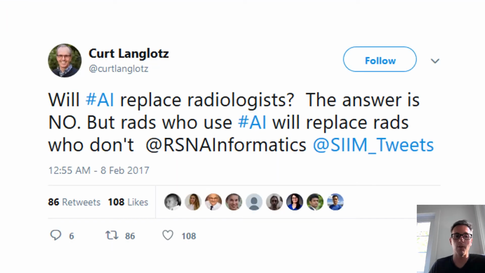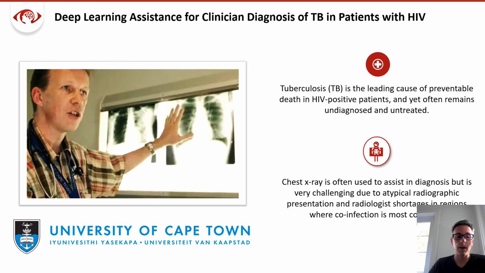And so when we look at the question of whether AI will replace radiologists, it's actually that clinicians who use AI may replace radiologists, or may substitute for radiologists who aren't even there. And we actually tested this out with another multimodal data fusion project. Again, we really need to think about not just the pixel data, the features in the pixels, but the clinical context. And here's a situation where we worked with pulmonologists in South Africa to create a multimodal data fusion model that could identify tuberculosis amongst a host of other problems in HIV positive patients.